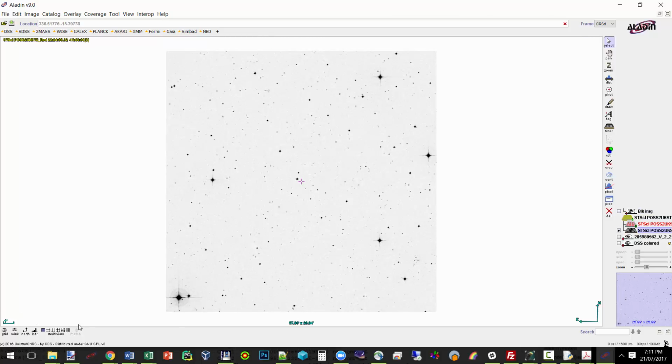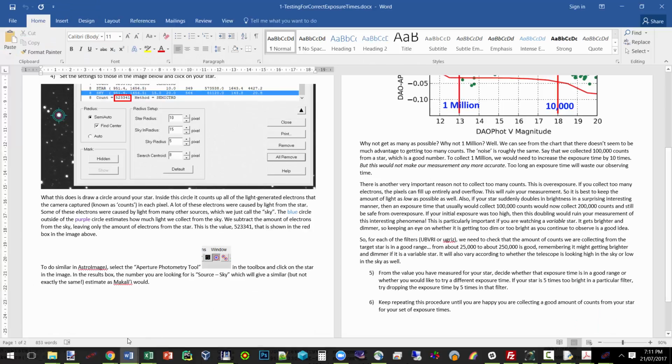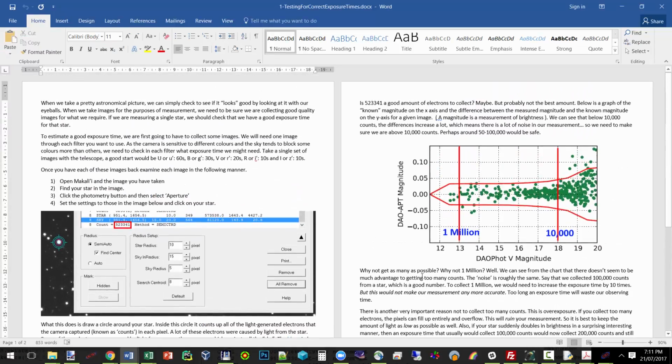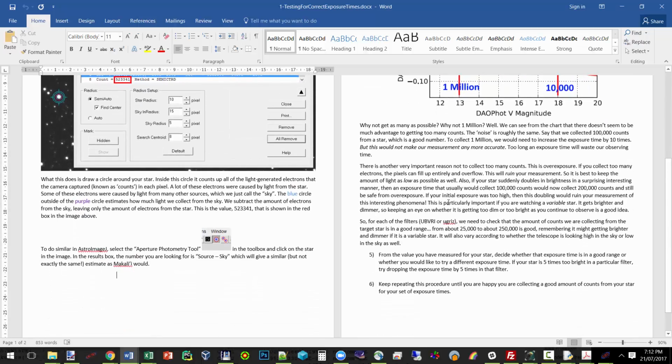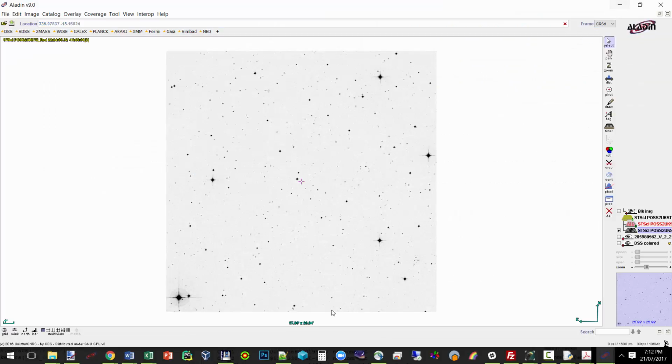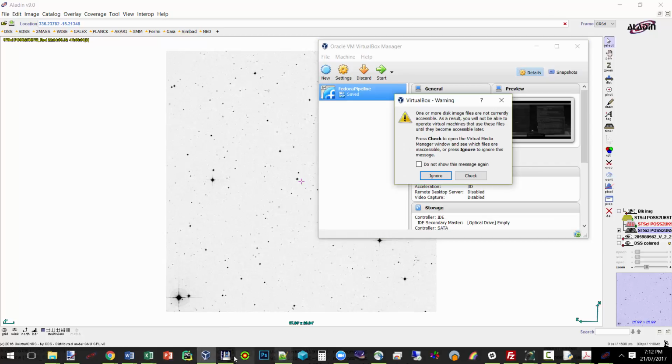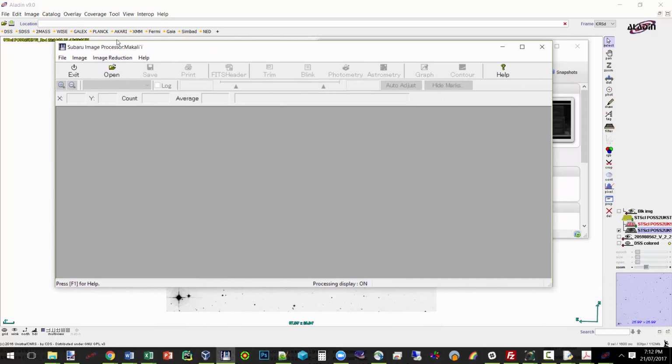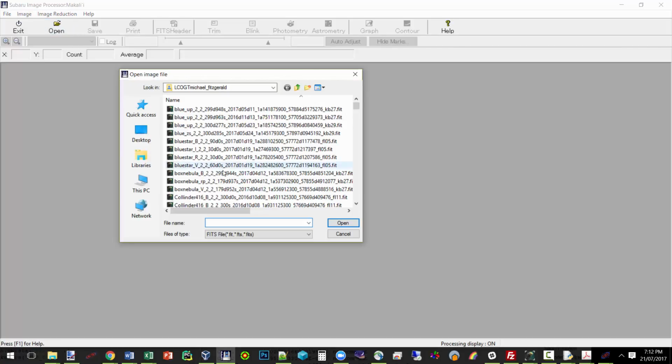So the next thing we're looking at is following these instructions, and you can follow them along. Basically, you can read it, but we want to be in this range, and maybe in the lower end of that range. So there are instructions to use AstroImageJ. That's what I'm encouraging people to do. But I've been using Muniwin. It's even simpler, but it only works on Windows, and it's not quite as powerful.